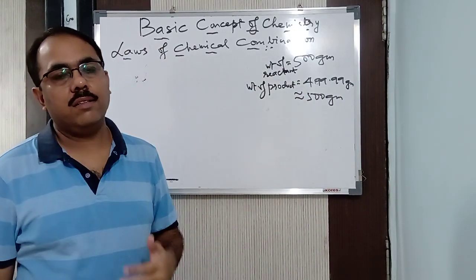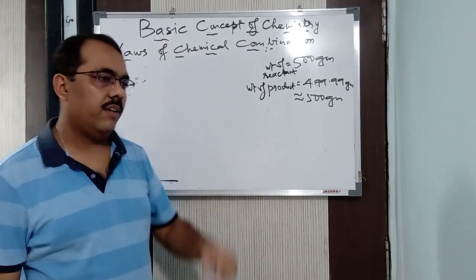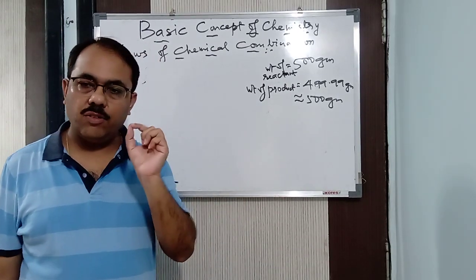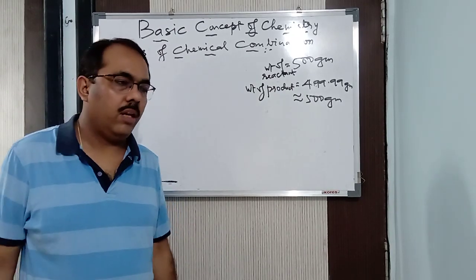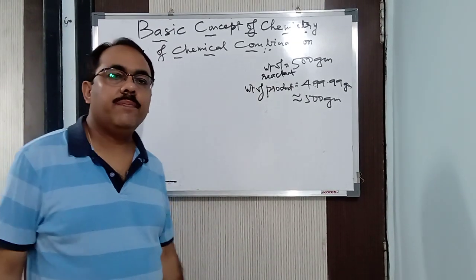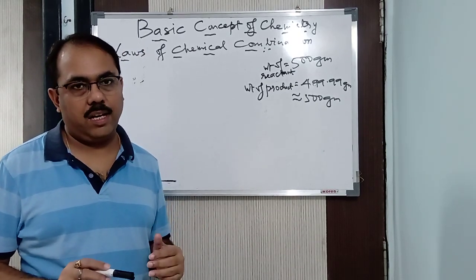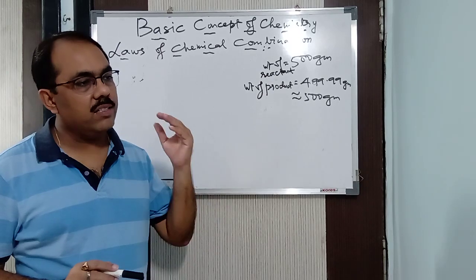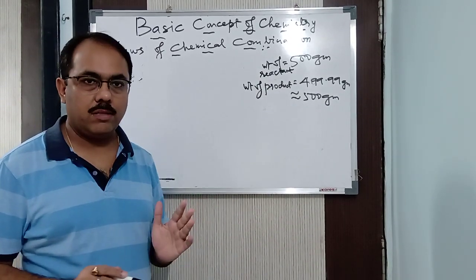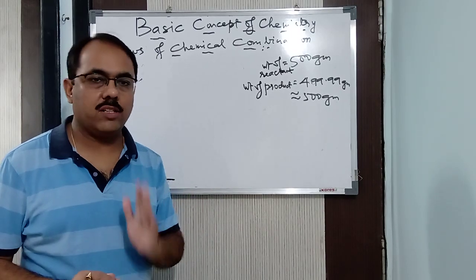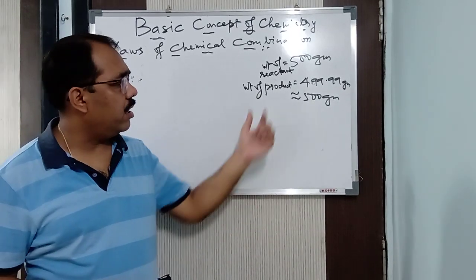Now, this answer was not provided by Landolt or by Antoine Lavoisier. So this is the drawback, or the limitation, of this particular experiment. What you find is that Einstein explained this. Einstein said that in an ordinary chemical reaction, this particular thing is not going to take place. This is an ordinary chemical reaction.